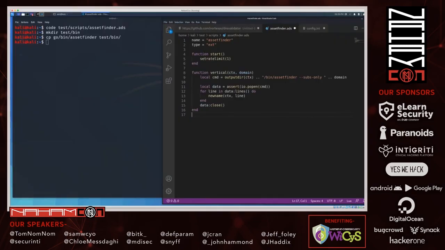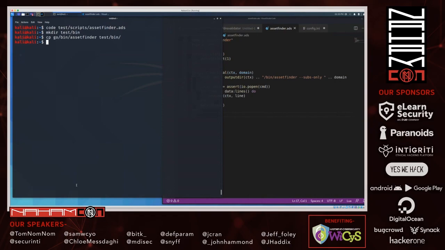So we have our script. Here's how we'll keep this as simple as possible. So we'll do enum dir test source, and let's just do passive right now.